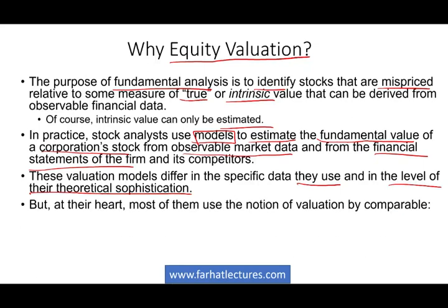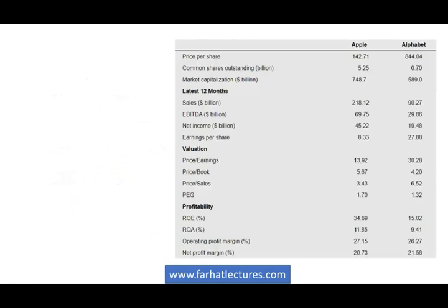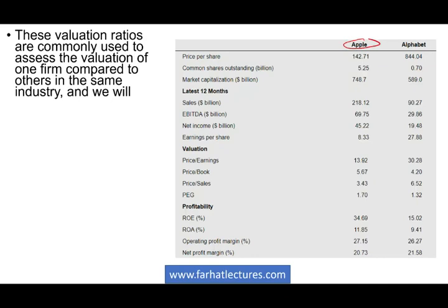By their nature, most analysts use the notion of valuation by comparable. It means you look at one company and you might look at its competitor to see how well they are doing. They look at the relationship between price and various factors of value for similar firms, and then project that relationship to the firm in question. Here we have the data for Apple and Google, or Alphabet, the parent company of Google. These valuation ratios are commonly used to assess the valuation of one firm compared to another.